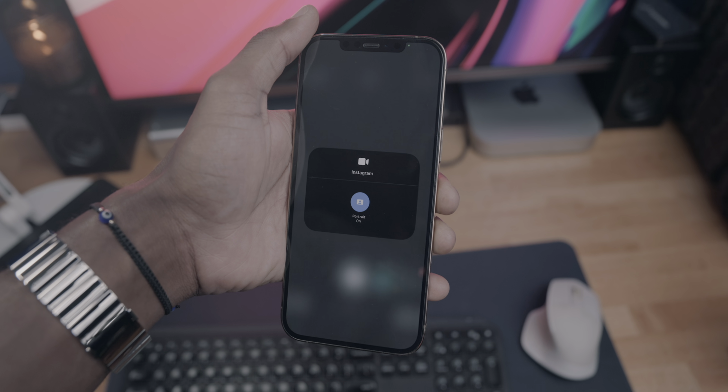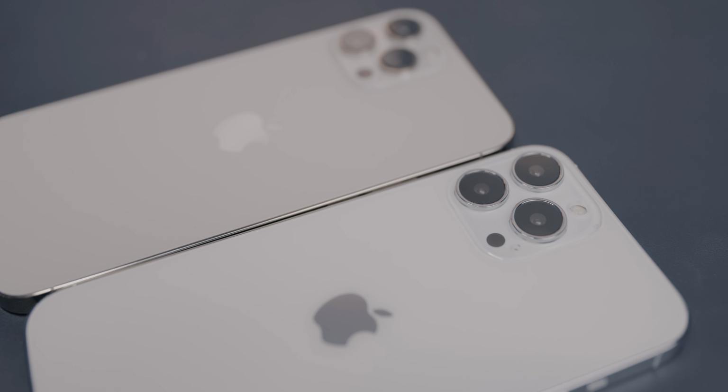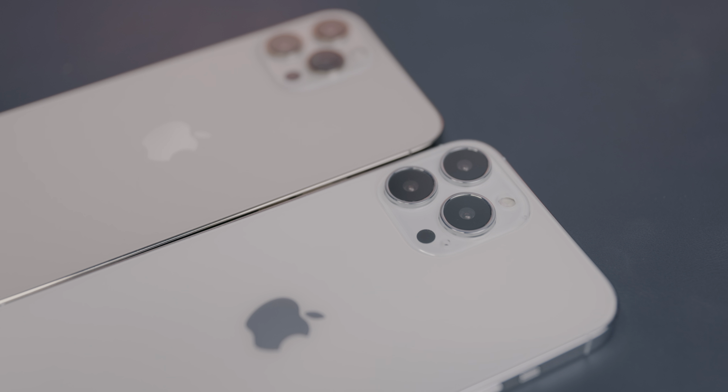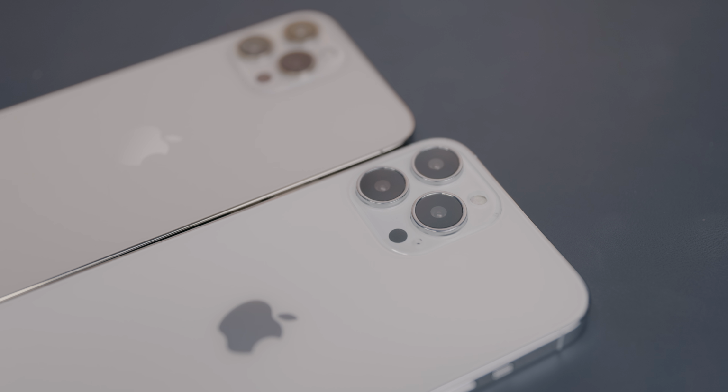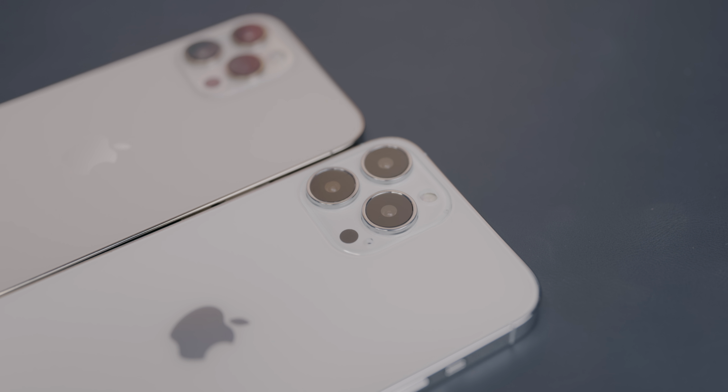So we've already got a pretty solid look at what this experience should be like within the regular camera app. But outside of that, we shouldn't expect anything crazy with the iPhone's camera this year. Yes, I'm sure there will be more features revealed in the coming months outside of what we've covered thus far, but I think most of that stuff will be pretty minor.